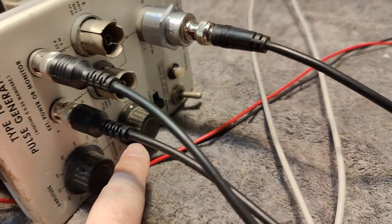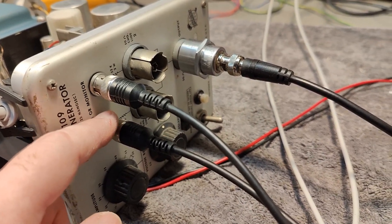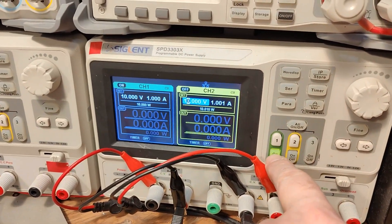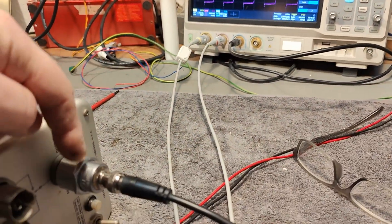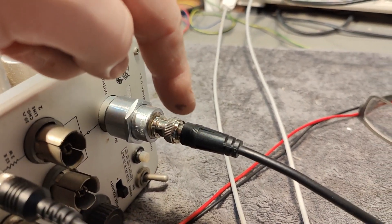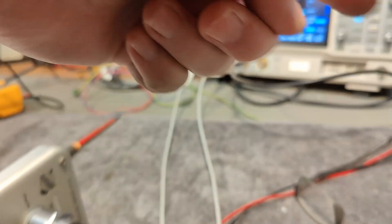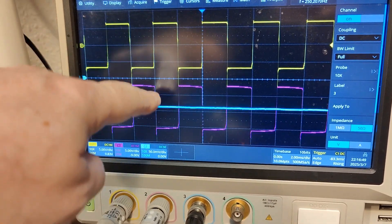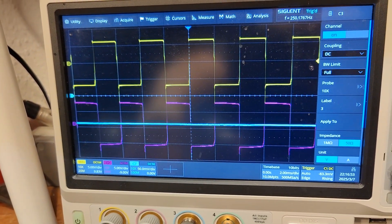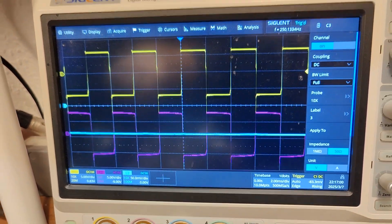The switch here is on external power — the B and C connectors for external power go to a plus/minus 10 volt supply. The output from that relay — we've got some resistors and all that — the output is in 50-ohm mode. And it's not moving at all, there are no pulses to anything here at all. So that means this mercury switch is not moving at all. Why not? Of course it is broken.